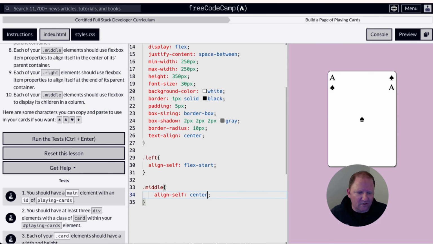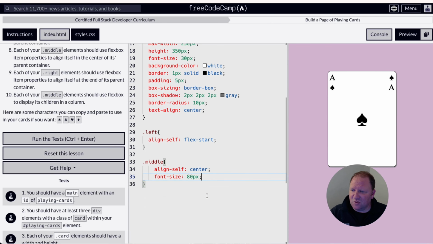Now, while we are on the middle class here, I would definitely like to add a few things on here. The first thing anyway, is I would like to add in here the font size to make this just a little bit bigger. And let's go ahead and choose 80 pixels for it. And that way it will be a little bit bigger for the card. And then later on, we may come back to this once we add another card, because I have a feeling that it's going to come more into play. We see something that is maybe like a 3 of hearts, for example. Okay, so I believe that should satisfy user story number 8.